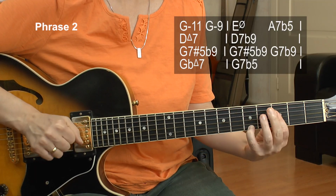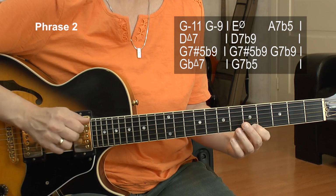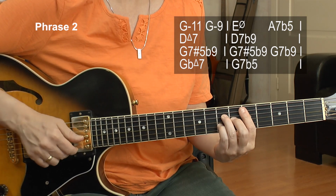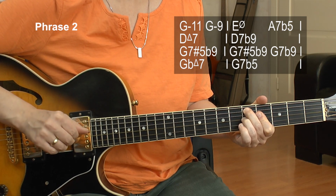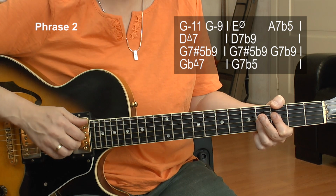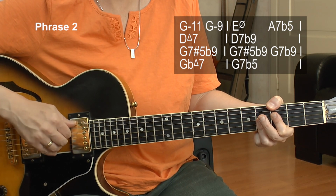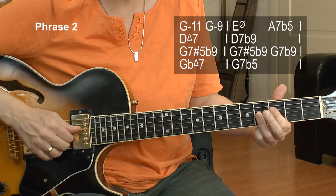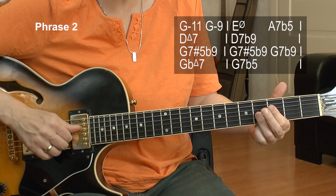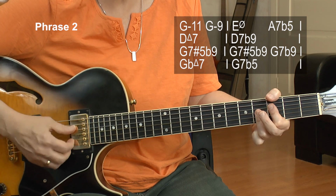All right. So here are the first 4 bars. To the second 4 bars, we have a G altered chord. You need to play this with the thumb in bass. 3rd of the E string, and then I strum over to the higher 4 strings. 3, 4, 4, 4. All right?